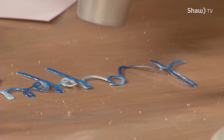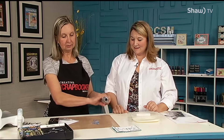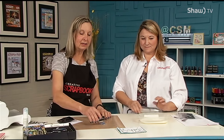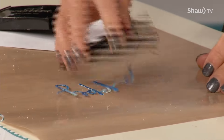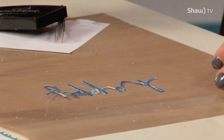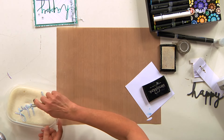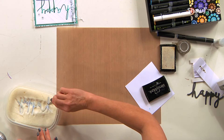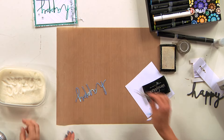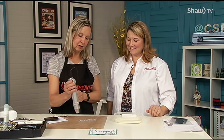If you're really fast you can put it in while it's hot, but I'm never that fast. So what I do is melt the first layer — you can see it's still kind of bumpy — but every layer we put on now will smooth it out. So I just ink it up again. That's the beauty of working on this Ranger mat; you can just put stuff down and not worry about it.